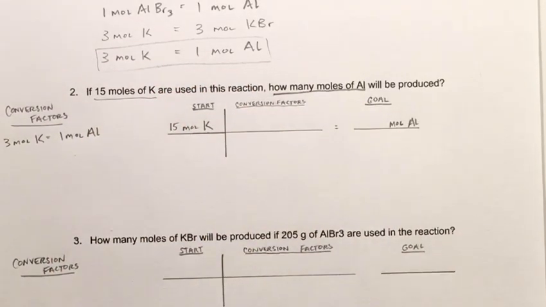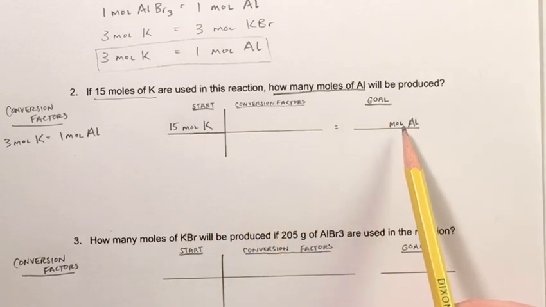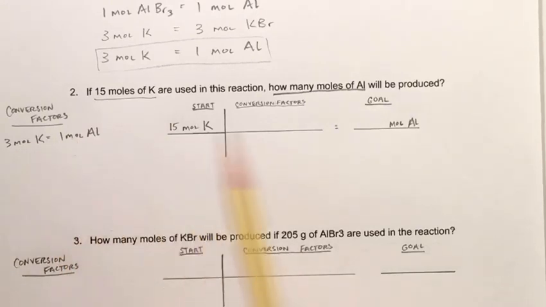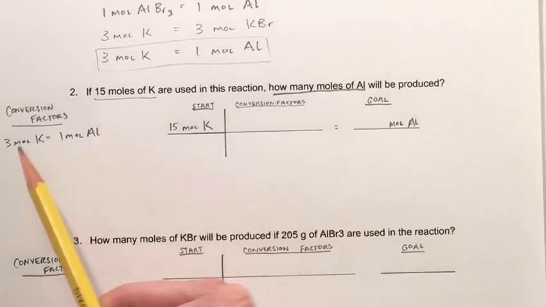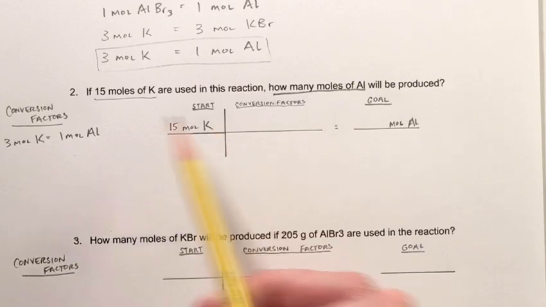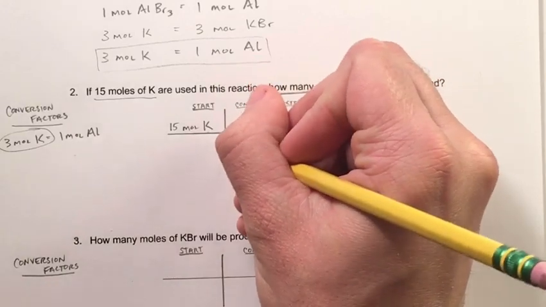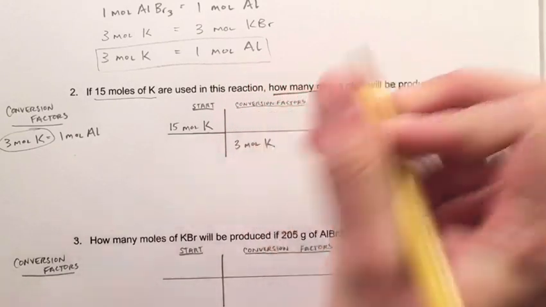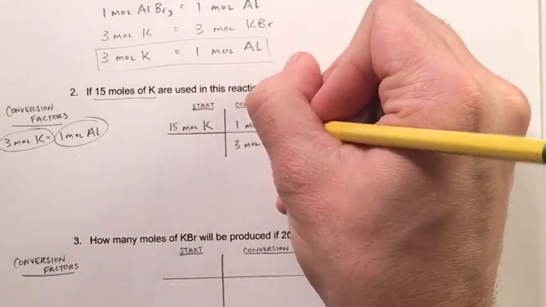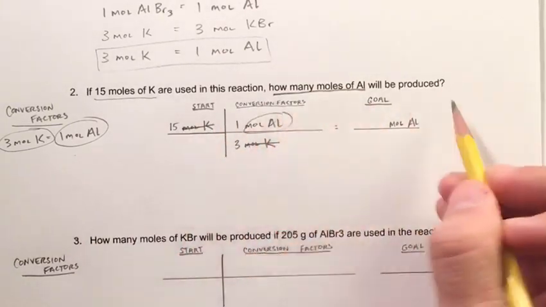Nice. All right, now let's check the units here. I have moles and moles, so I don't need any other conversion factors here. This will handle everything I need in this problem. So it's just a one-step conversion here. I'm going to look at my conversion factor and line it up so that moles of potassium will cancel out. So this is the side that has moles of potassium. I need to put that on the bottom. 3 moles of K. The other side goes up top. 1 mole of aluminum. Moles K cancels out. I have my end unit, moles aluminum.